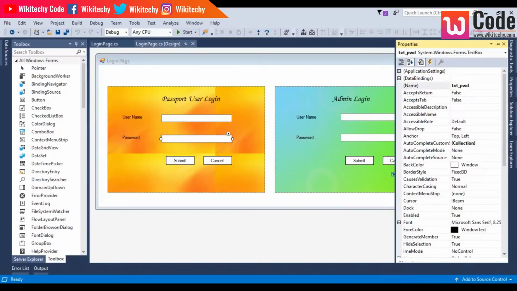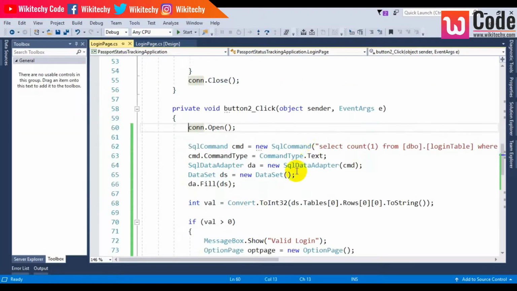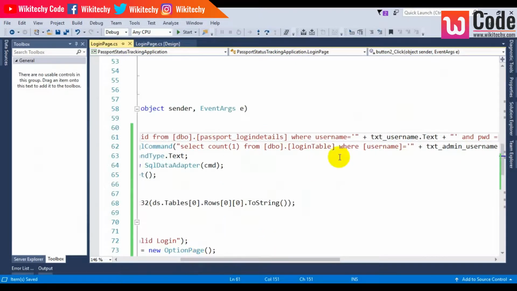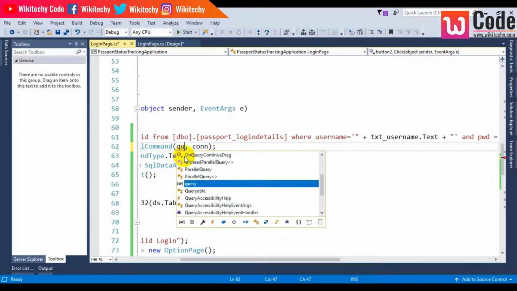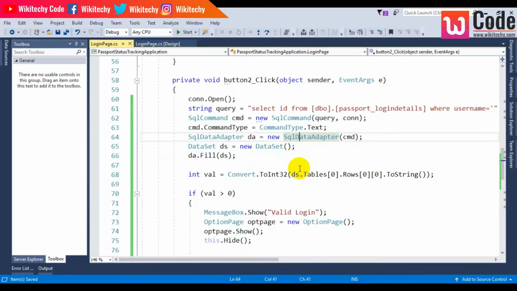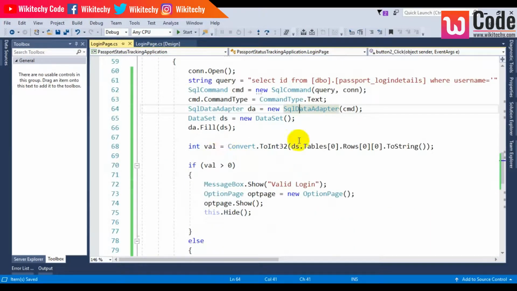I'll put it here. Over here, so string query is equal to, this is my query. I'll put this query here. If the data retrieved, so what is the data it will give?